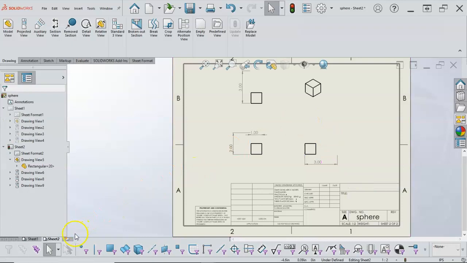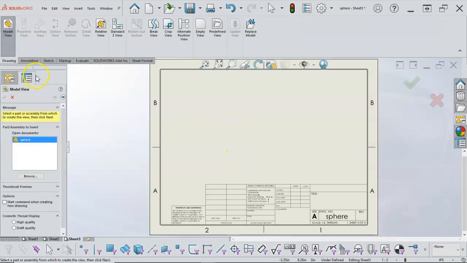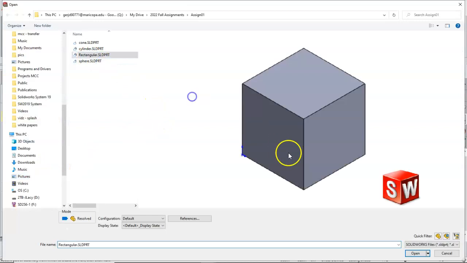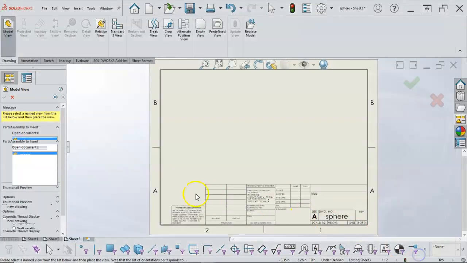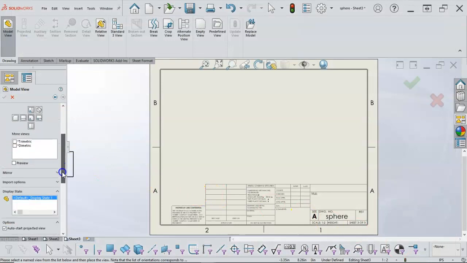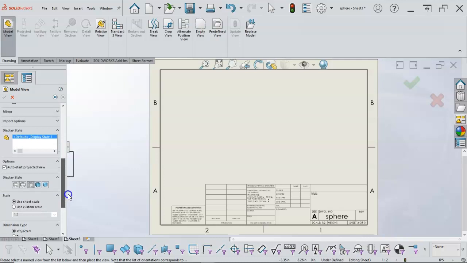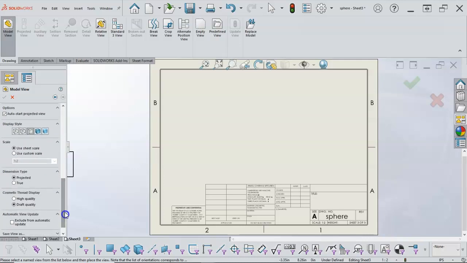Well, let's add a new sheet and see if reversing it is what got me here. I go with the browse again. I'll bring in another rectangular. There are no configurations. And then it's set to auto start, wherein the hidden lines are removed.